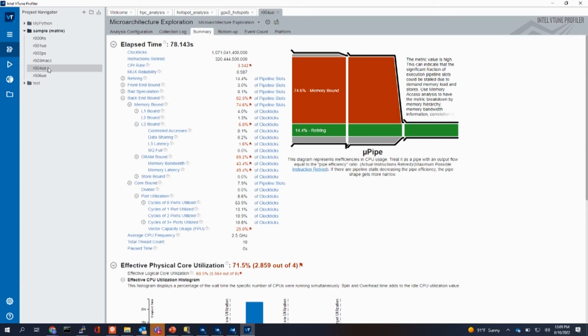So again, back-end bound. Most HPC applications are back-end bound. Again, in my experience, memory bound, probably the majority, but also core bound. How much of your application is being limited to what's available on the system? The system does have a limited amount of resources. As far as how the system is architected, you only have so many ALUs. You only have so many ways of doing a float divide. And so there are limitations, and they're all specific.